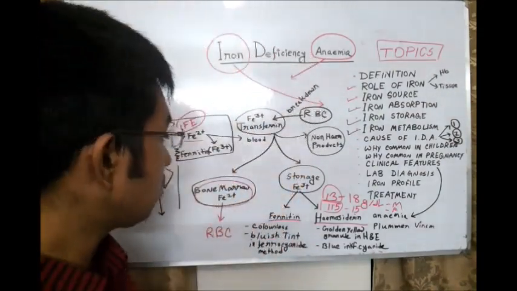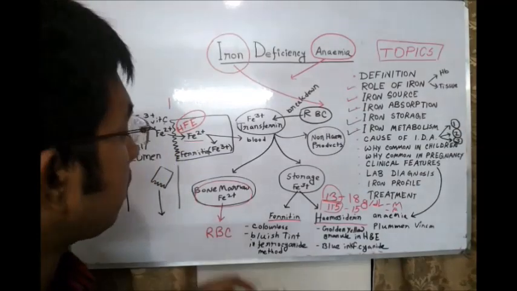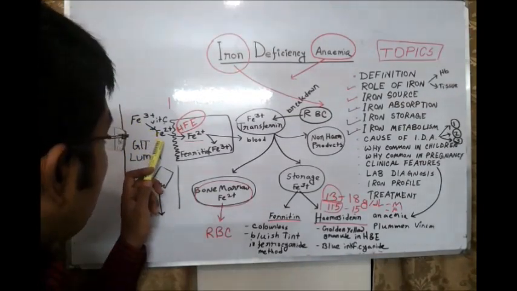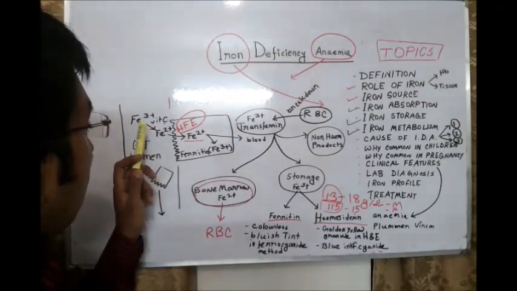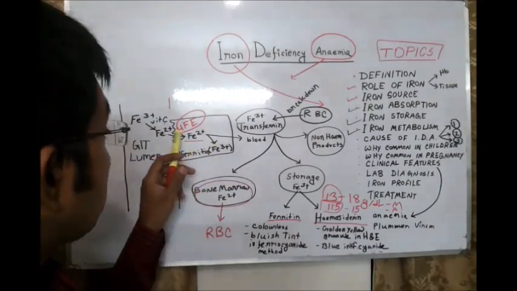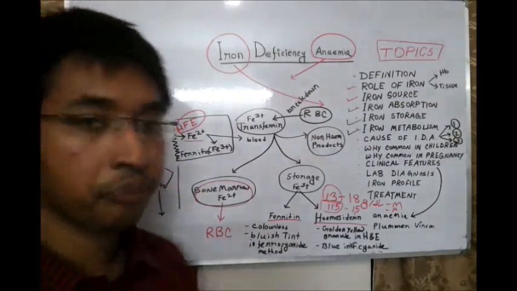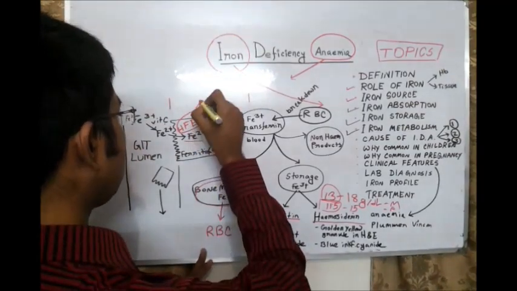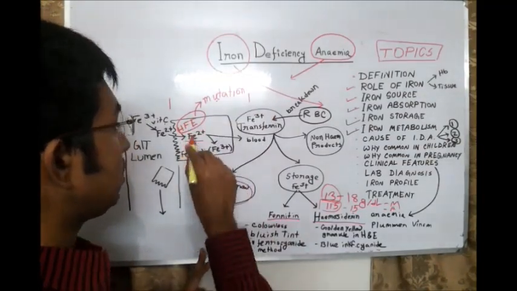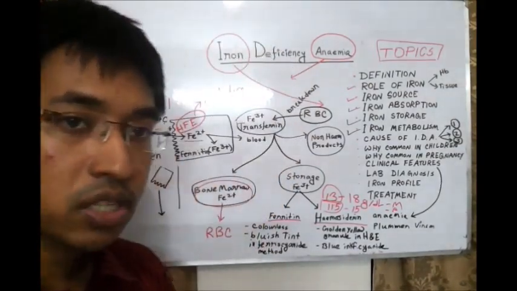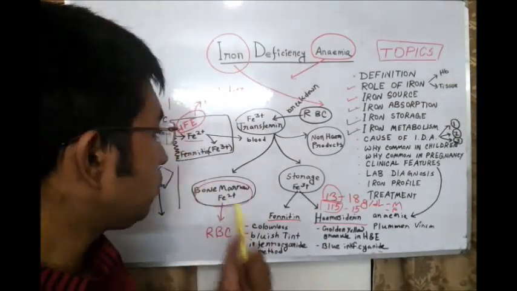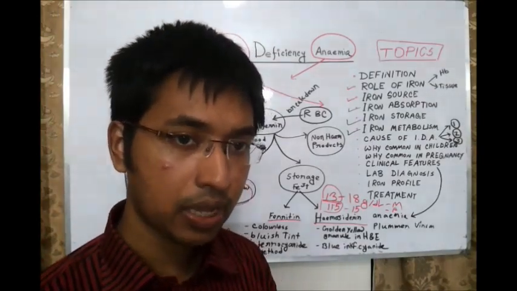And I had mentioned a protein when I was discussing iron absorption. Can you recall? In the lumen we had ferric ion that was converted to ferrous ion by vitamin C or ascorbic acid, and then it came inside the lining epithelial cells, but there was a protein involved, the HFE protein. Sometimes there may be a mutation in this protein. When there is a mutation in the HFE gene, there will be defective HFE protein in these lining epithelial cells, and what will happen? They will absorb more iron. Okay, and that is not good.